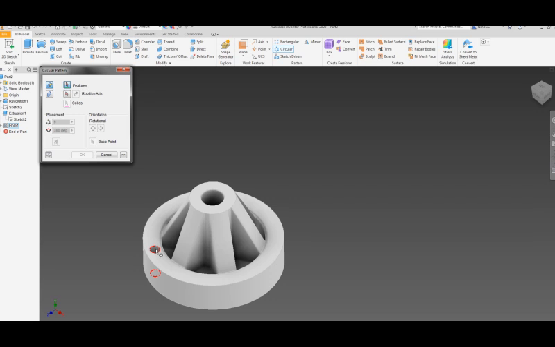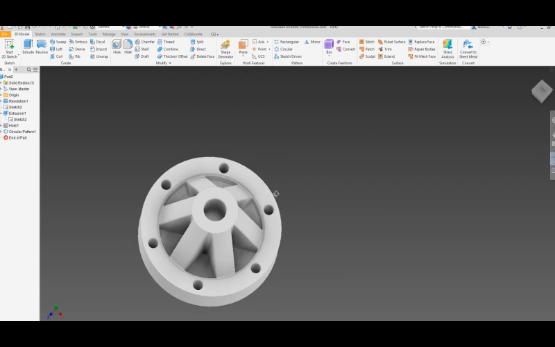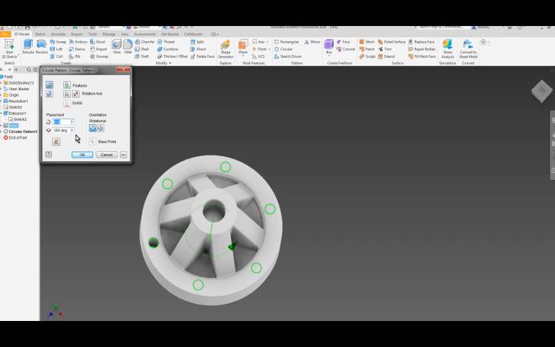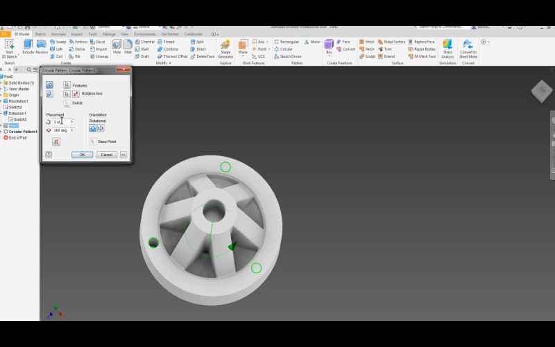And then the last thing we're going to do is select the hole that we created. We're going to select any cylindrical face, which is right there. We'll keep it at 6, click OK, and now we have that. Now the beauty of using the pattern is that, let's say for example we only needed 3. So there's 3 holes. Or let's say we needed 12 holes. So let's go edit and make that 12.